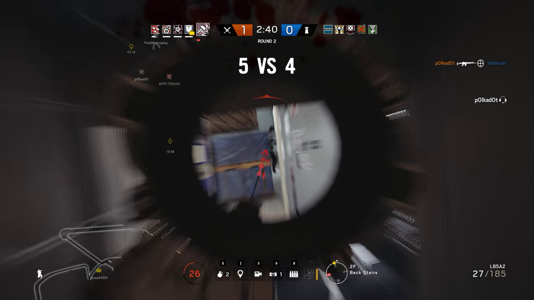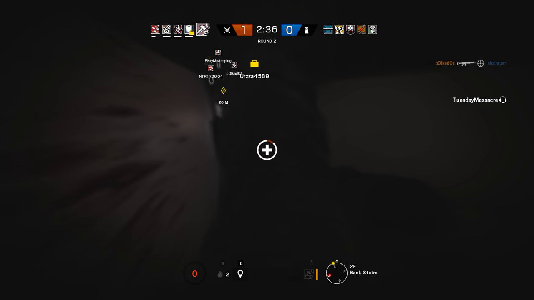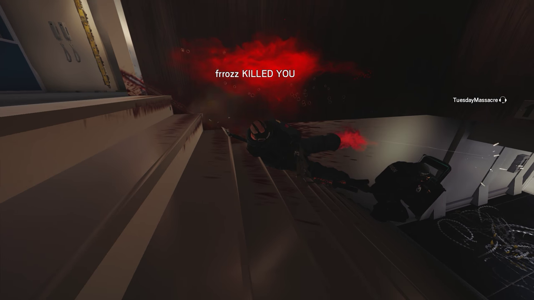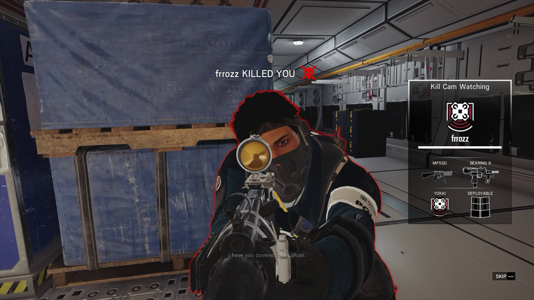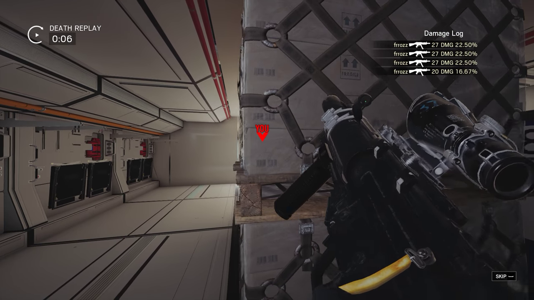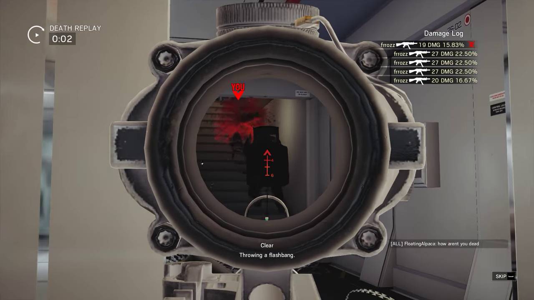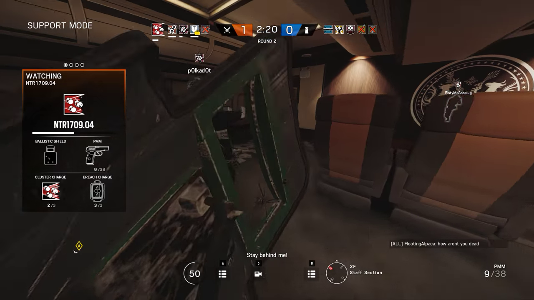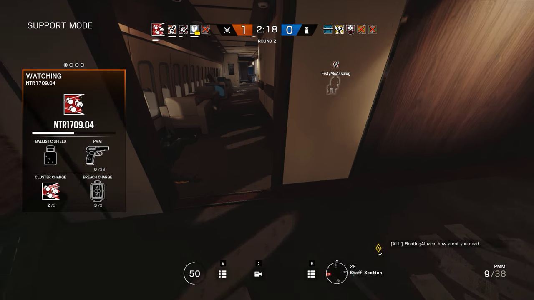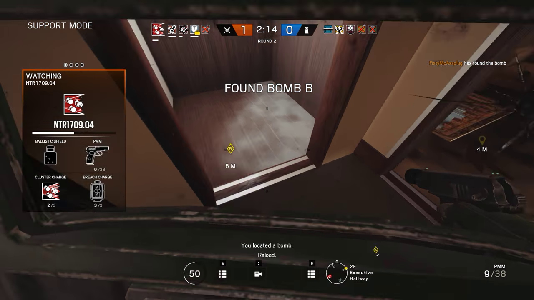Got him. They got me. Shit. Okay. I'll just back up. Look out, they might try to brush you. Alright, back it up. I should have tried to throw a grenade that far. It's hard to do though. Located a bomb.